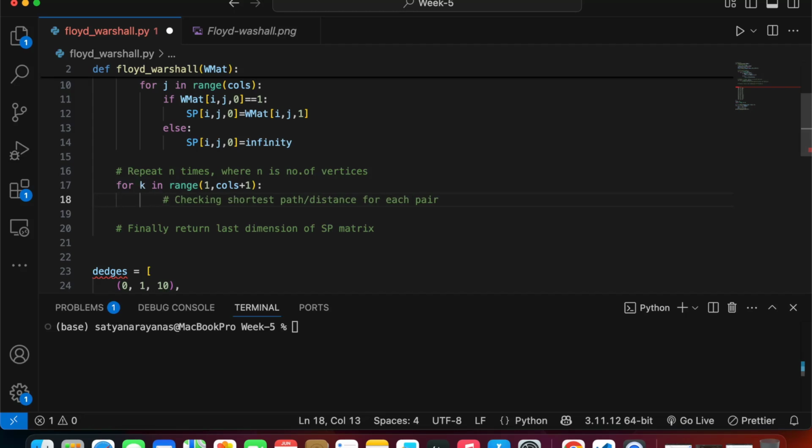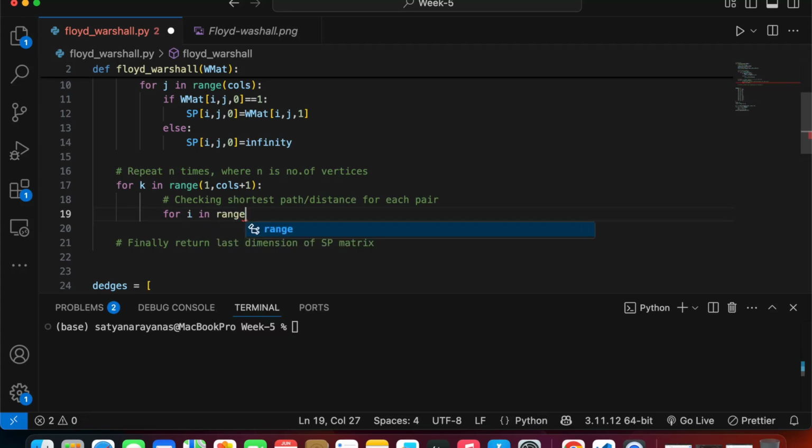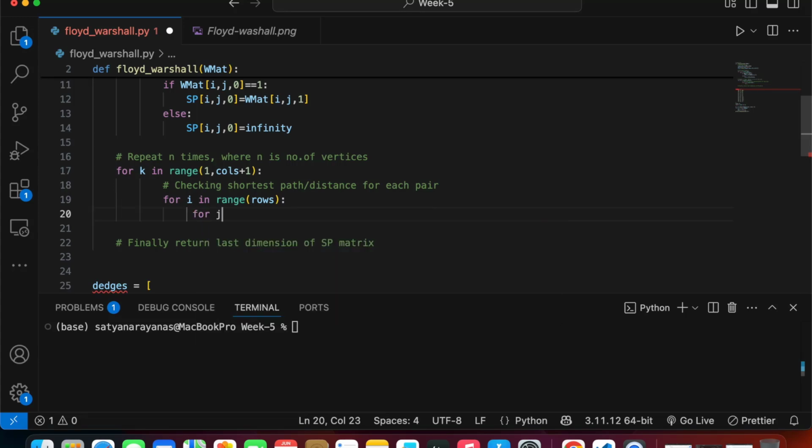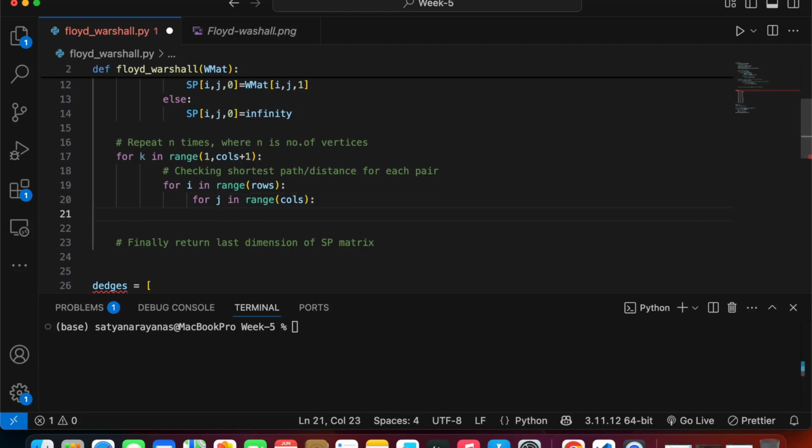Now we check whether an existing path is available. For that we use two nested loops: for i in range of the number of rows, and for j in range of the number of columns. Inside, we update whichever distance is minimum, the existing one or the one via k.